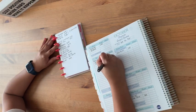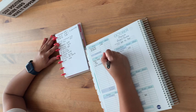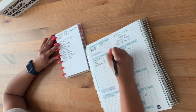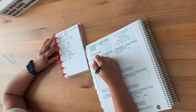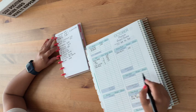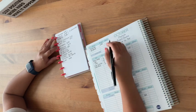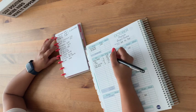So on the 13th, I have Star Furniture, and I'm going to pay $120. Best Buy, even though $210 is not the minimum, I should be paying it. I put in a difference here. That's too much for me. I'd rather keep it where I am, because it's hard for me to keep up with things.